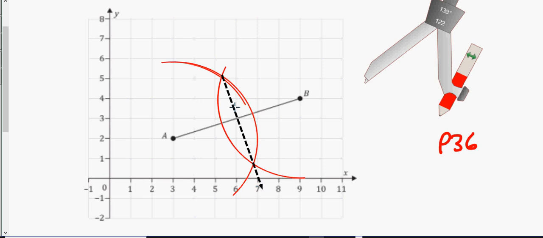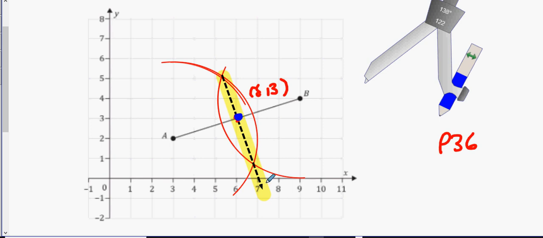Midpoint, which is 6, 3, isn't it? Now, does everybody see this line k, the black dotted line? Right, here's the deal. It goes through the point 6, 3. But we also need to know its slope. Now, there are two ways of knowing its slope. See this point here, lads. Does it have a positive or negative slope? It has a negative slope.